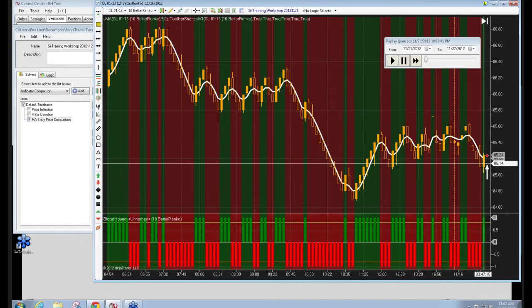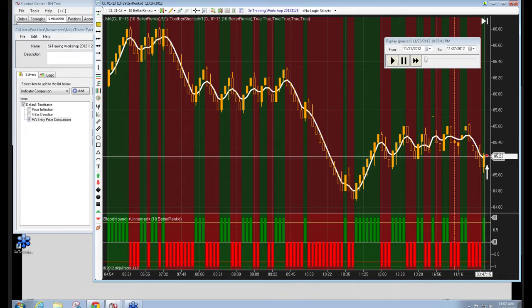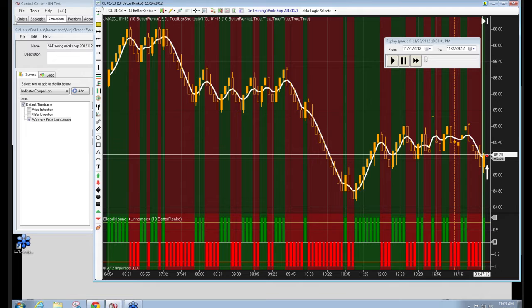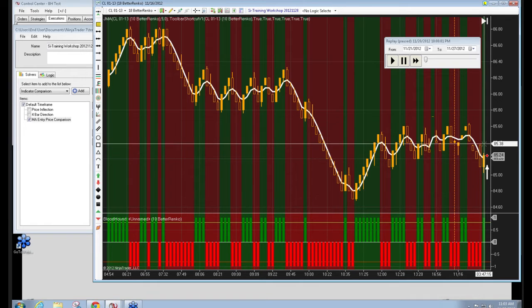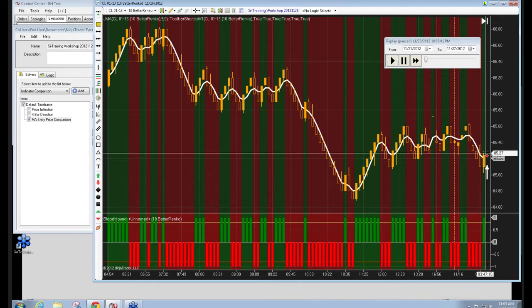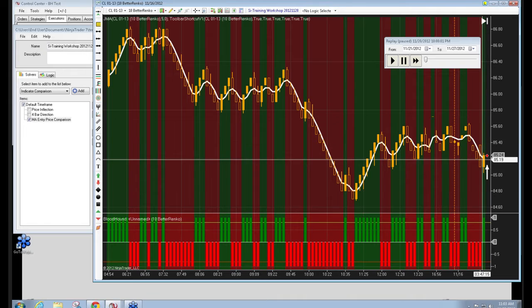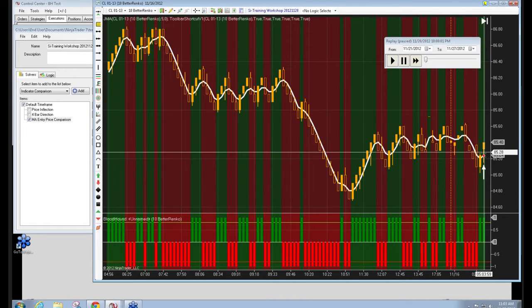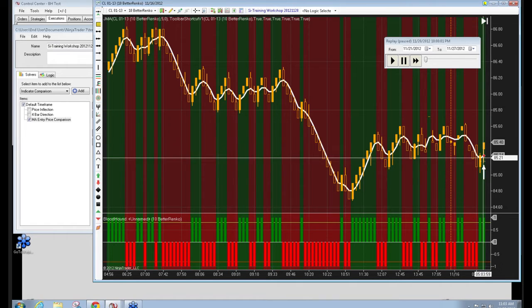Let's just say we just got our reversal bar here, and that's our signal to go long. The next step is we're waiting for price to pull back to the JMA. When price pulls back to this JMA line and actually goes below it, we want a long out of it.